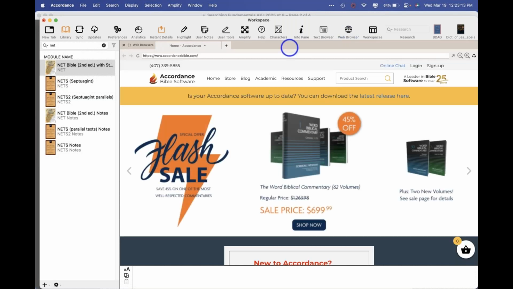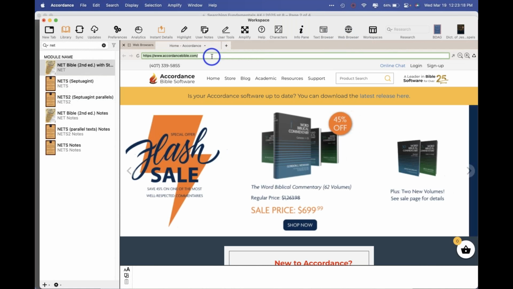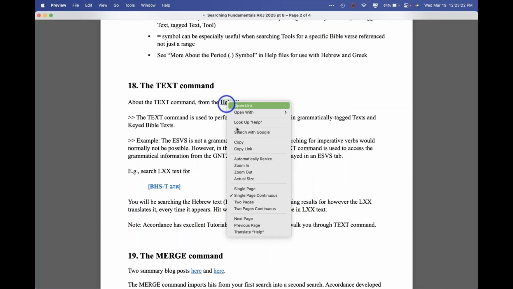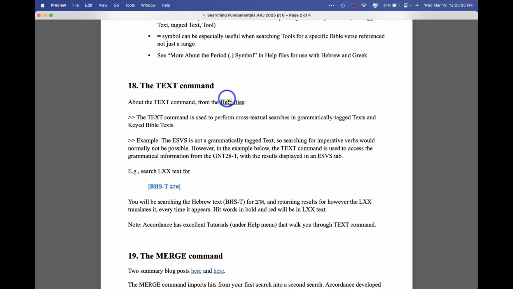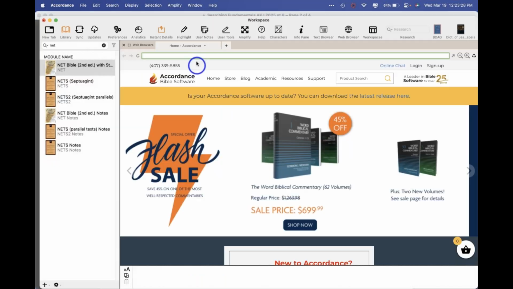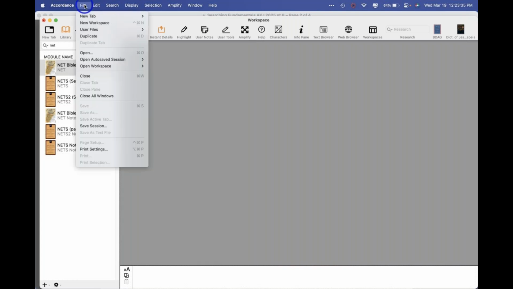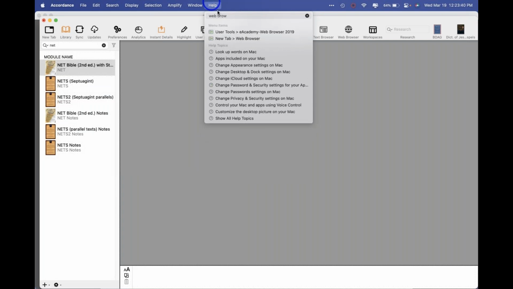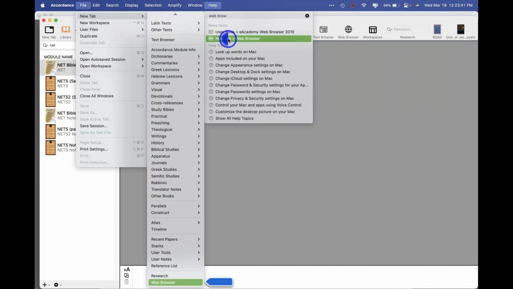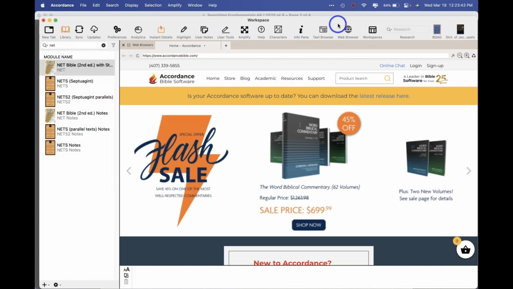But once you've got it open, then it's just like Safari or Chrome or whatever you might use. And so I copy and pasted from the handout, right click, copy, and then just pasted that in. I'll need to actually copy the link here, but you get the idea. And then that will take you to whatever URL you want to paste in there. So yes, you can get it from the file menu, new tab, but you can also just search web browser under help and it will open it up for you. And then there's web browser in the toolbar.